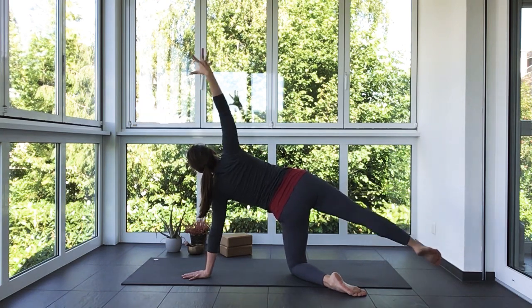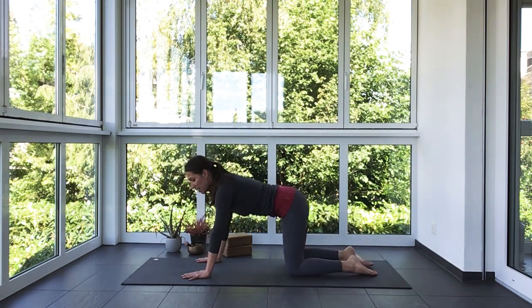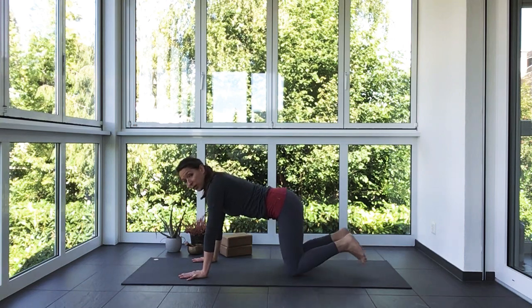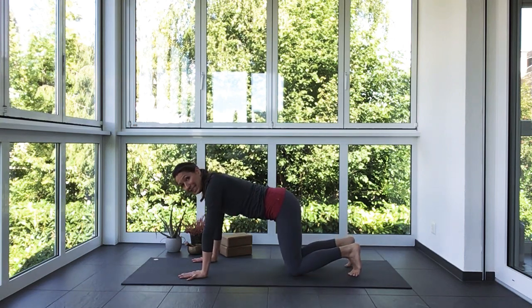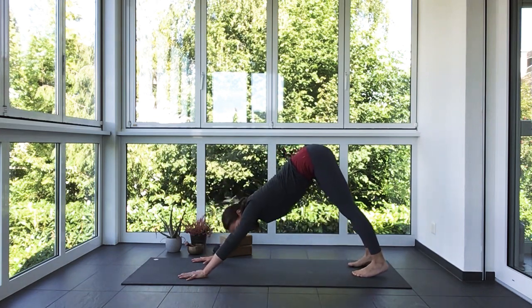Inhale, take the right arm up, lower the right leg. Exhale, come back to all fours for tabletop. And now we're going to turn this into down dog. So curl your toes under, lift your knees up off the mat. And then as you exhale, lift your hips to the sky.